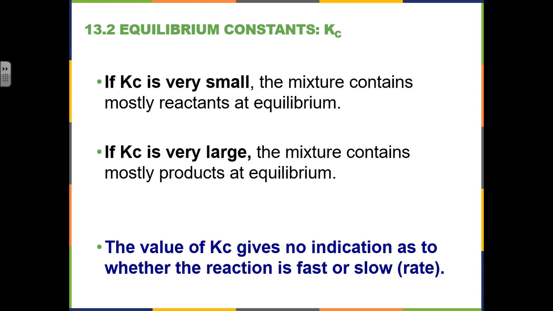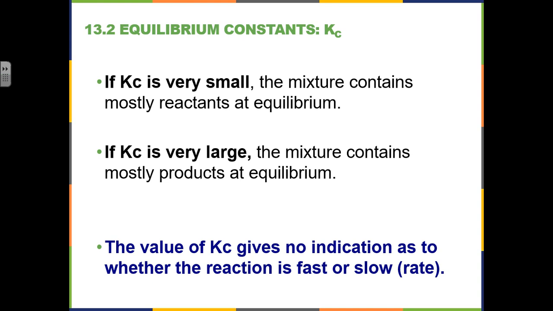And to reiterate these rules about KC, which is the equilibrium constant, if it's very small, meaning less than 1, the mixture contains mostly reactants at equilibrium. If it's large, then the mixture contains mostly products at equilibrium. Now, if a reaction favors the products, your KC is going to be greater than 1. It'll be a larger number. It could be 10, it could be 20, it could be any of those numbers. But if we're talking about smaller number KCs, we're talking about numbers like 0.2 or 0.3, 0.5, 0.7. Anything below 1 would suggest that you have a small KC value where your reactants are favored.